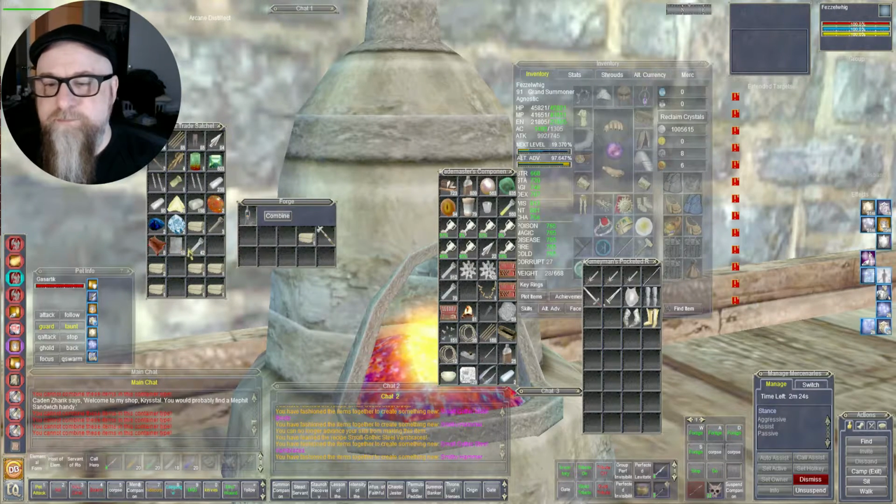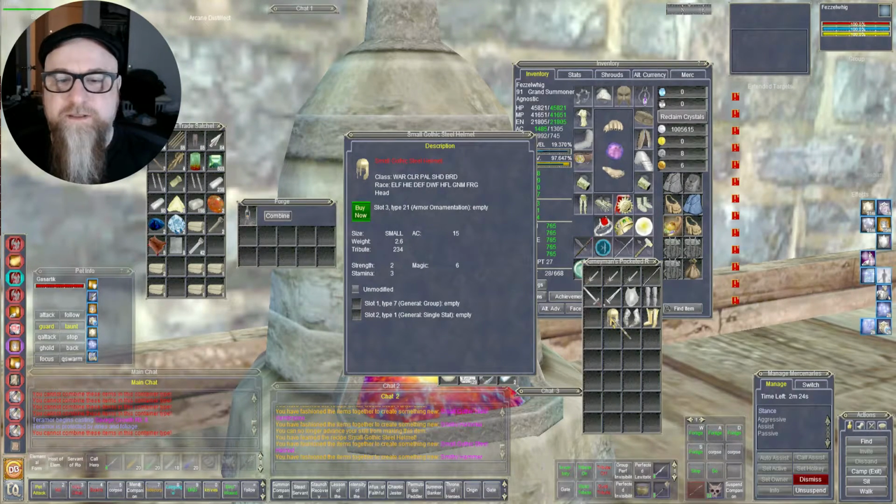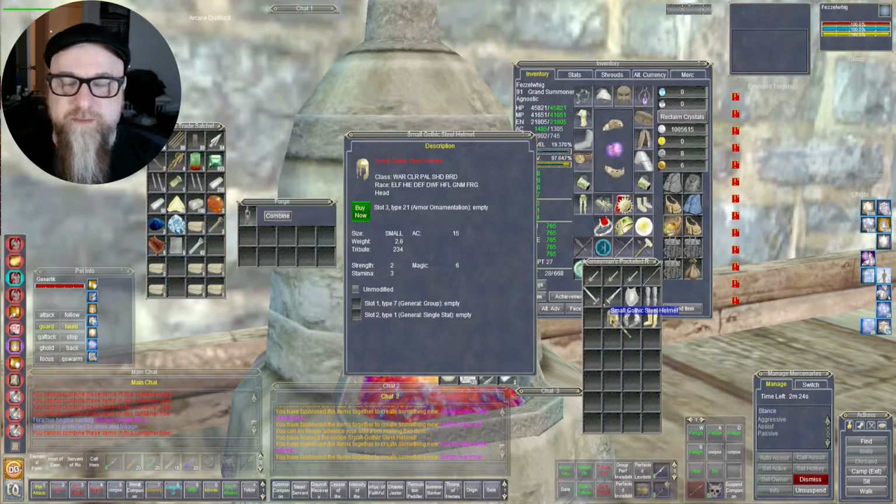Ooh, let's make a helm. So the helm is 15 AC. That's pretty good AC for a helmet, especially at that era. Like I said, this isn't high-end by any means, but if you've already been doing Lost Dungeons of Norath, maybe with your main character, and you decided, hey, I want to make a paladin or something, well, here you go, here's your armor. And it weighs less than regular fine plate, at least I think so.